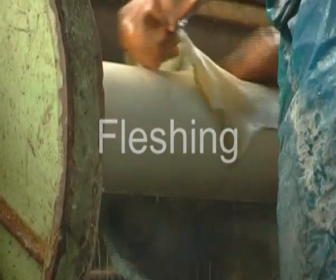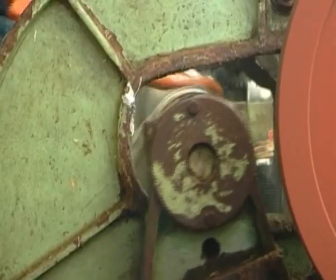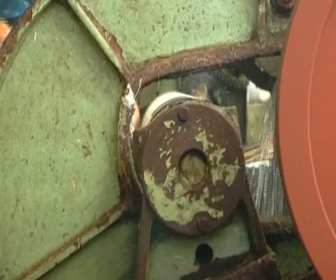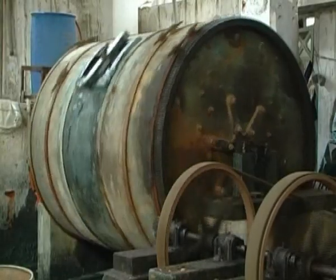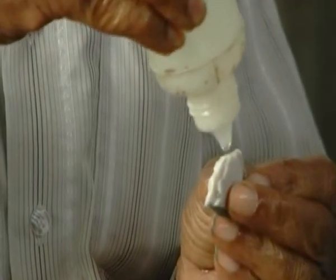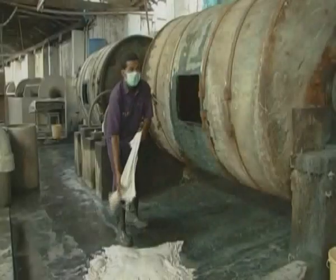Fleshing. Any flesh and fats that remain are removed in the fleshing machine, which scrapes the flesh side of the hides with sharp blades. This operation will give the skin a transparent appearance. Deliming. The hides are still quite alkaline at this stage, so they must be neutralized using sulfates or acid salts to bring the pH level to neutral. This will take around 1 hour.